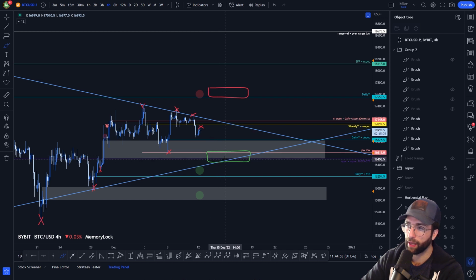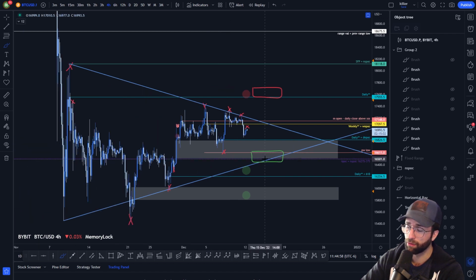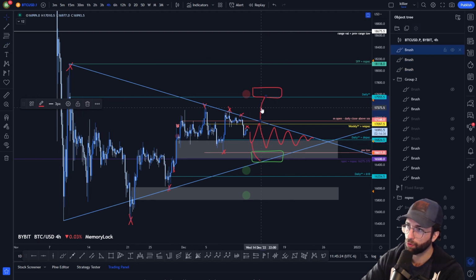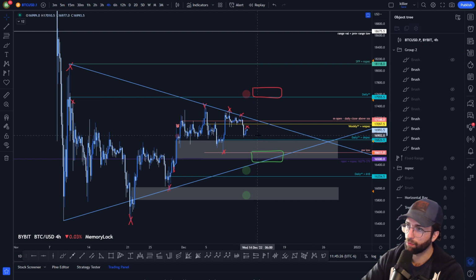Now, what I can say is that when we reach this zone, I will likely have a lot of edge in the market to be able to say, I would look for a long setup here if I see XYZ. When we reach this zone, I have a lot of edge where I could say, I want to see XYZ for a short opportunity. So I'm just going to remain patient. Whatever price does in here, I'm not going to trade it. I'm simply going to let it play out. Like I said, down here, look for long. Up here, look for short. And we'll just play it from there.